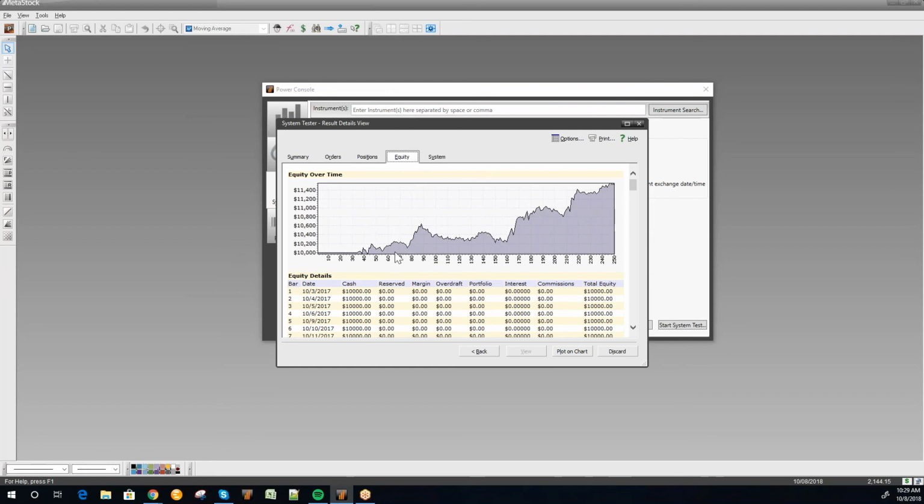Now, in this specific example, the MACD system did not trade very well. It traded kind of sideways for the first 160 days. But for the last 90 days, the last quarter, 3 months of this test, this system has been trading very well on this stock, and you can see consistent growth. Now, the question I have to ask myself is, do I want my money doing that? Is this trade opportunity worth it for me and my goals as a trader?